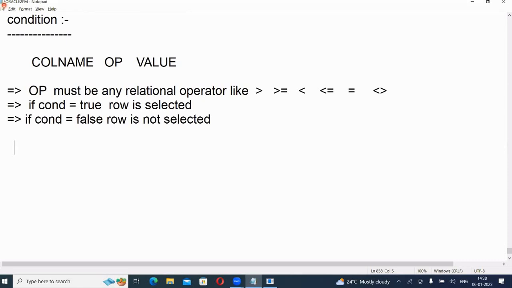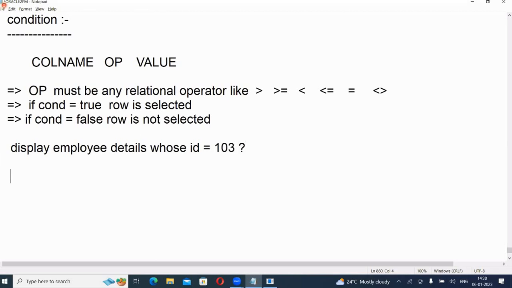Okay, now let's see one example. Suppose I'm asking to display what employee details whose ID equals 102 or 103.